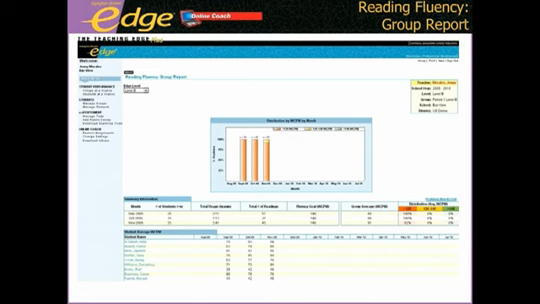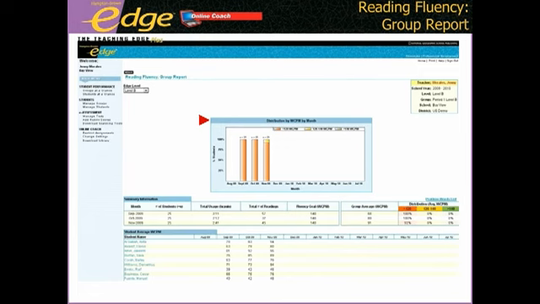So when I click on the group's average fluency score, I'm taken to the Reading Fluency Group report page. Once you have selected a report to look at, this box will always be here on the right. It lets you know what data you are currently viewing, whether it is by group or by student. Here at the top, a bar graph shows a distribution of selection readings by words correct per minute by month.